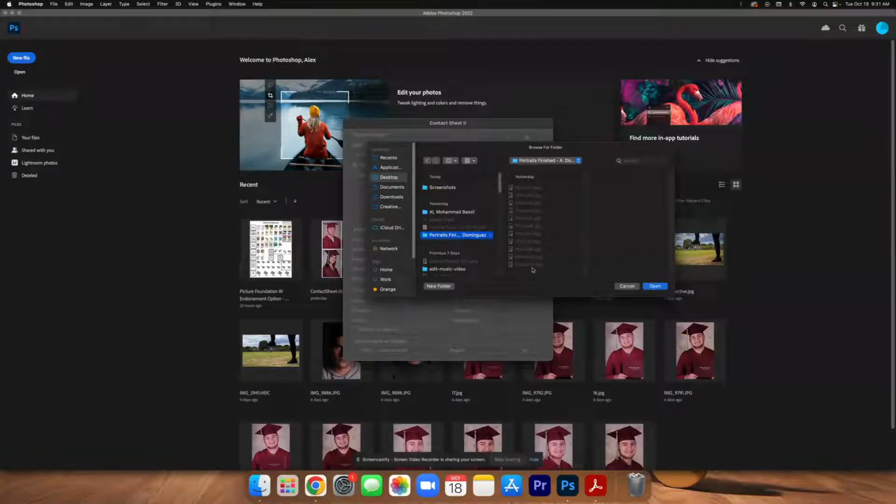So it's about 4 or 5 photos shy from about 15 or 16 photos that we were required. So we're going to go ahead and work with 11, and I'm going to round it up to an even number. I'm going to round it up to 12, and you'll see why in a second. So just remember, count how many photos you have, and we're going to click on open.